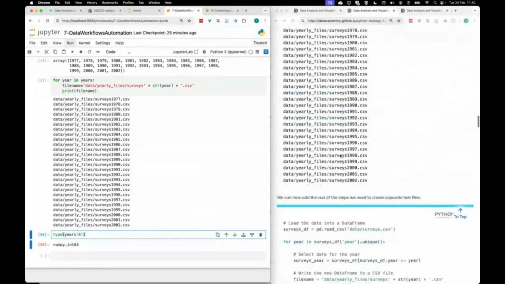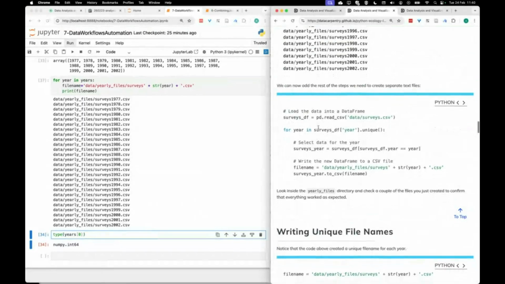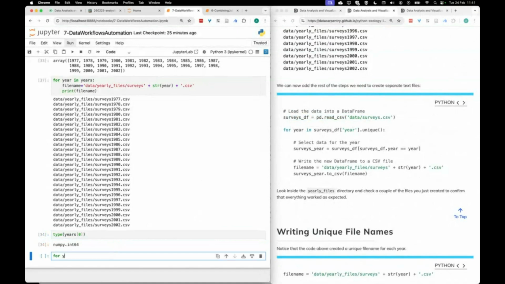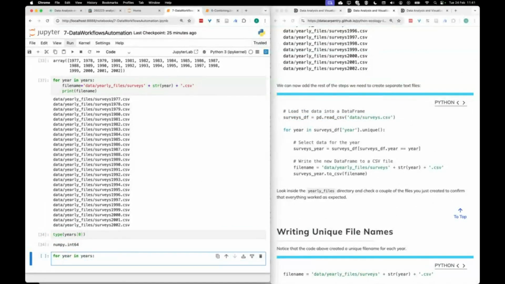So what's the next step? We've already read in the data. Now we're going to create our loop for year in years. Again, shorthand because I've already initialized years. Let's get the data for any given year, the data that we will want to write out for that year, which is the surveys DF subset based on the selection criteria that you can use the .year attribute or the parentheses notation is equal to what?